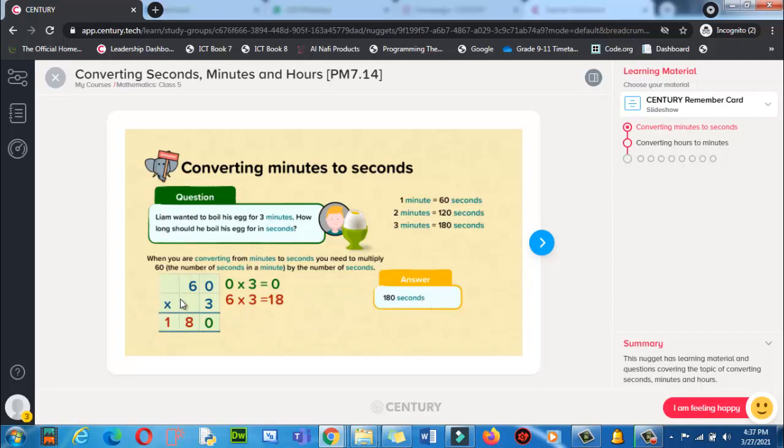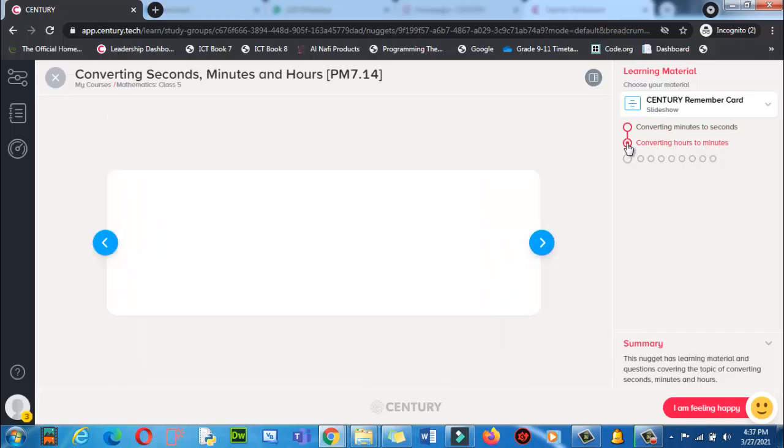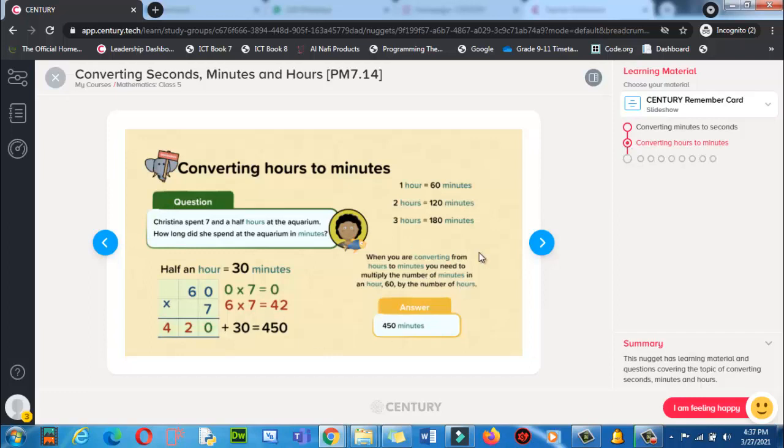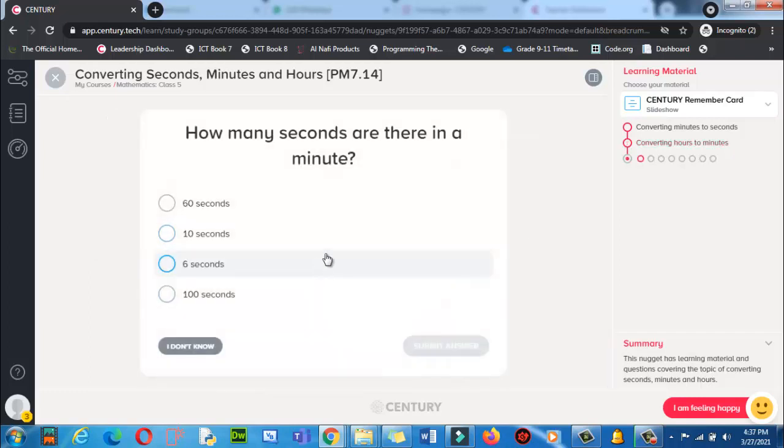This is the process over here. In 1 minute we have 60 seconds, 3 minutes, so 60 multiplied by 3, you will get 180. It's over here. Then click on next and it will jump to the next part. That's how you will solve this question, and when you click on next, after learning that, it will take you to the quiz. When I click here, it will ask submit answer. Let me click on submit. Okay, no, I'm not going to click on submit because you need to work on it, Fatima. Okay, now let me go back again.